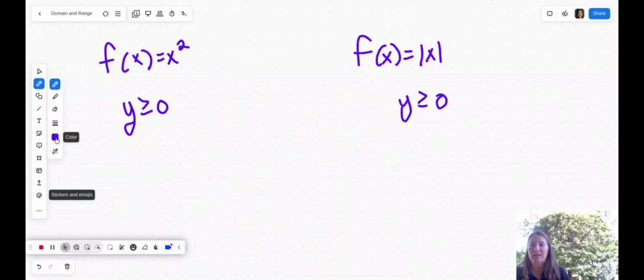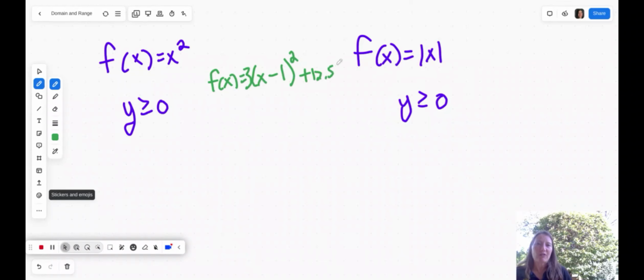And then if there's anything else on here, and while I'm here, I'll just point out it can be anything inside here. I can have a 3 on there, x minus 1, all of that doesn't matter at all, but whatever's on the very outside, that vertical shift you see on the end, your range will be y is greater than or equal to 12.5.